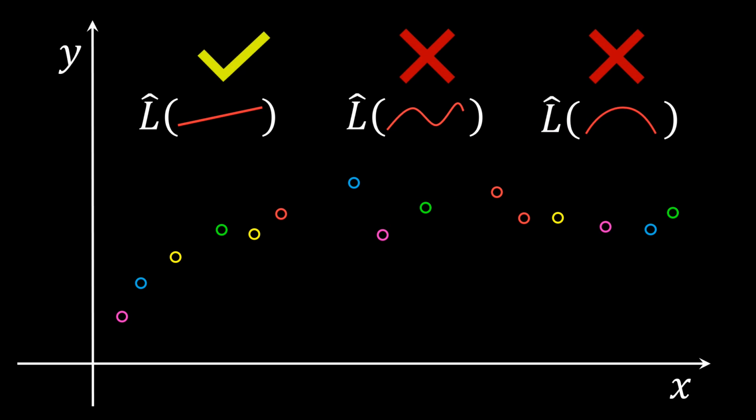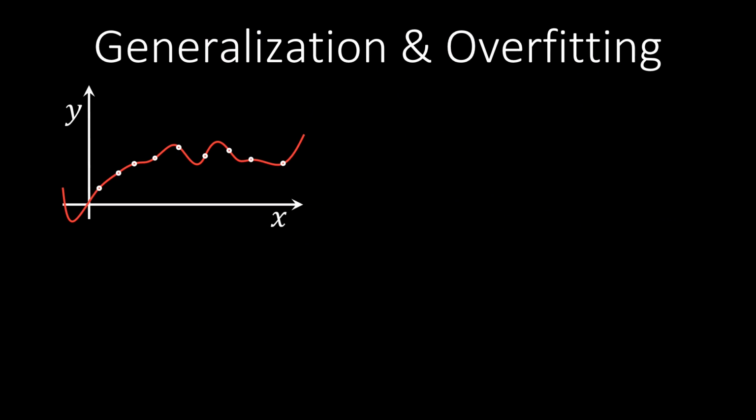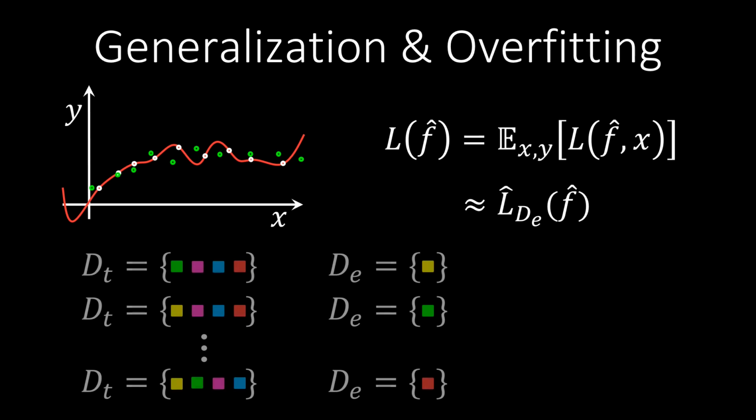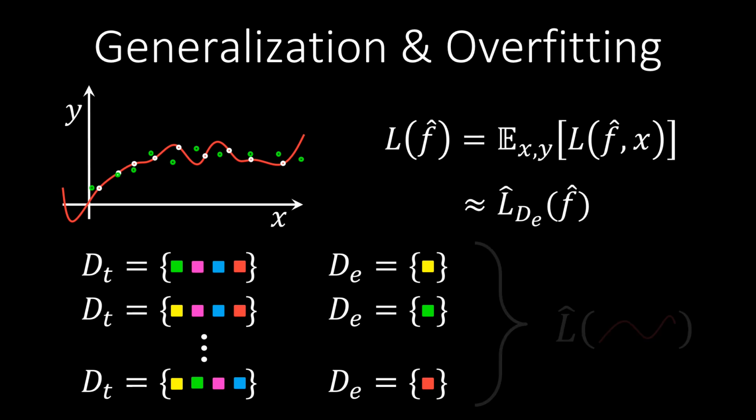Let us summarize the main insights of this video. Given a set of points, we can always find a model that is strong enough to fit the points perfectly. However, such an approximation is likely to not perform well on new data points sampled from the same distribution. To formulate this insight, we talk about the expected loss, or risk, of a model. We can approximate this quantity by evaluating our function on a previously hidden evaluation set. Instead of performing the train evaluation split only once, we can also split our dataset into k subsets, using each of them once for evaluation. This cross-validation can then be used to get an evaluation of the model class to decide how powerful we should choose our model.